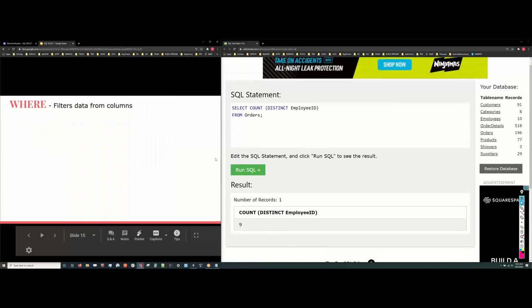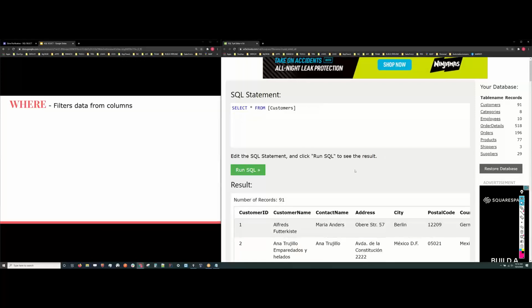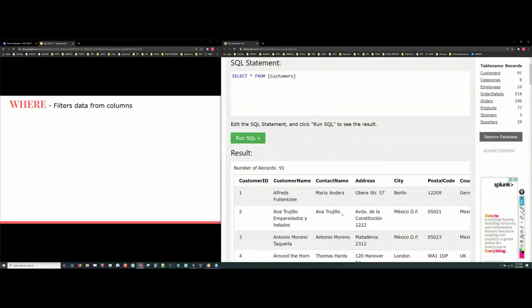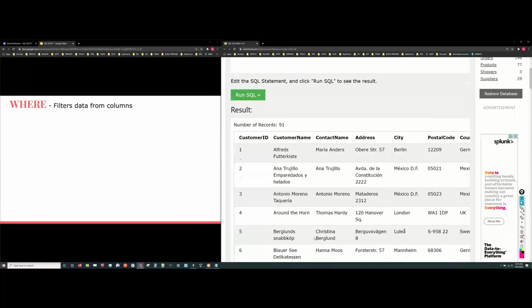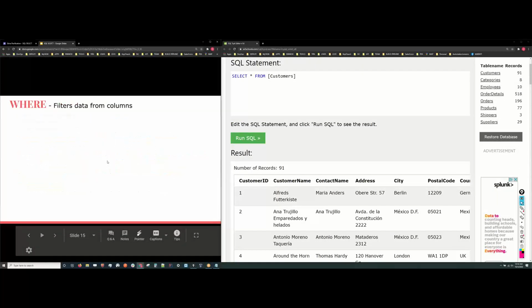Okay, now we're going to do something called where. We're going to bring in this keyword, which is for filtering data from columns, meaning you want to refine your data even further from that specific column. How does it set up?